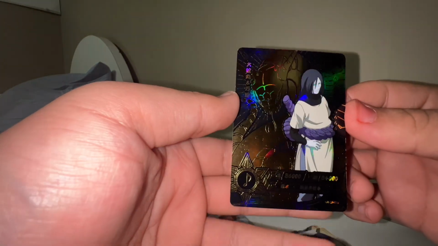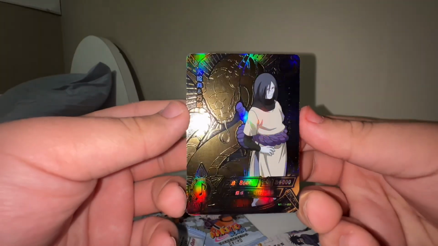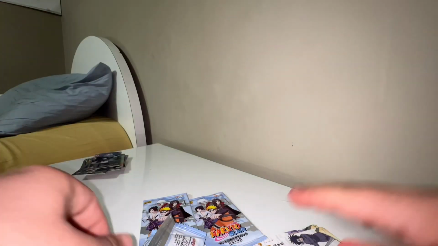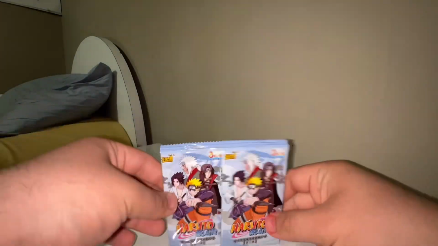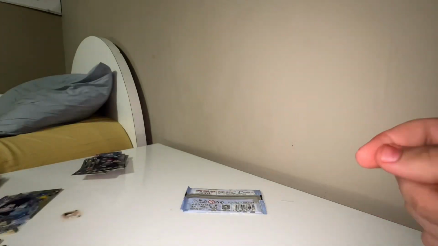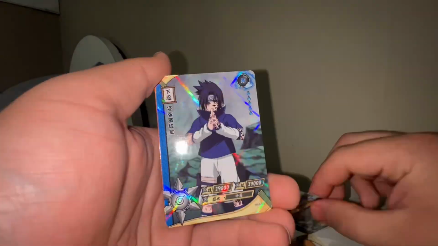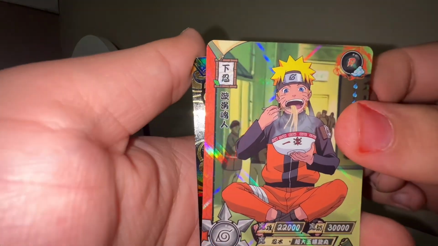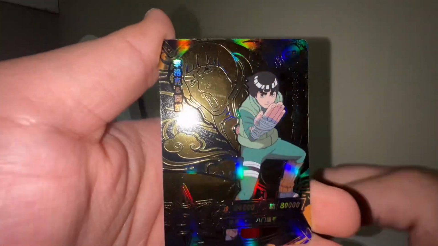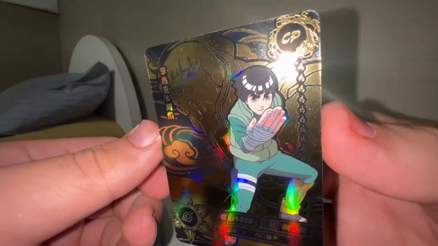Yeah, we got it. It's an Orochimaru. Yeah. Not it. Can I complain? At least I got my CP. Behind Naruto, we got, as you can see, two CPs. Wait, what? Hold up. We got two CPs in one box.